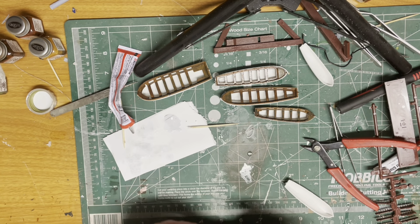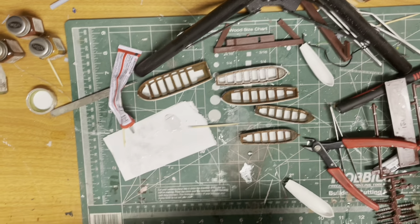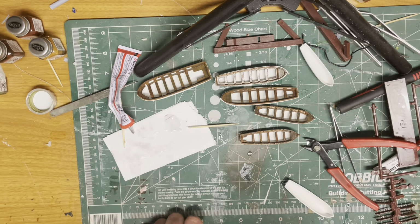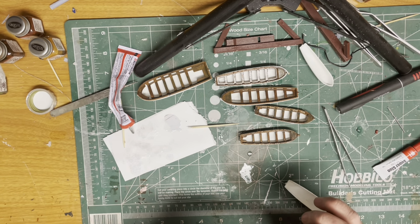Alright, and we got, what, 2 more. Boy, I really like how they look. They have a really nice contrast in person, too. So that's exciting.